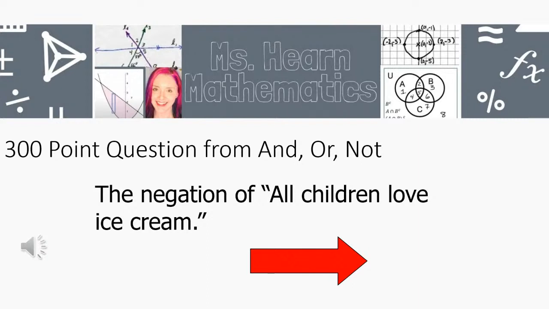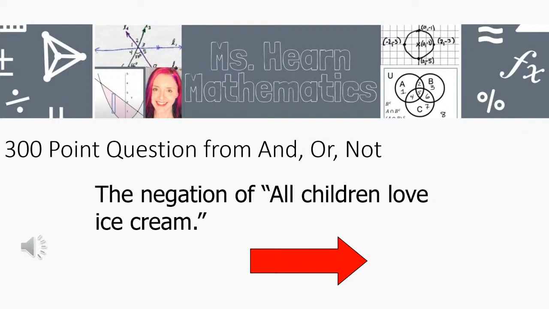Be careful. Remember, this is a sentence. It has to be false when this sentence is true and be true when this sentence is false. So just because it's true that all children love ice cream, well, that's a bad example. Just because it's false that all children love ice cream, does that mean it's true that no children love ice cream? No. I think you were on the right track, Sonia, with "some children hate ice cream." Wait, some children don't love ice cream. Yeah, which is like, I guess you could say hate.